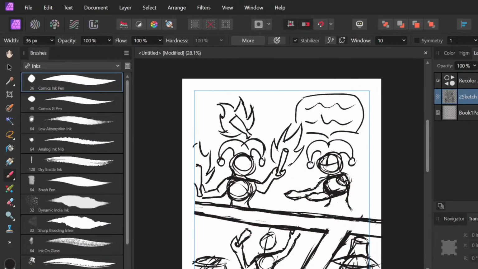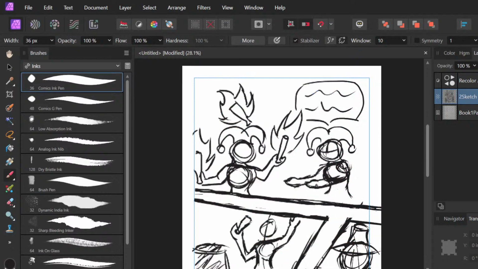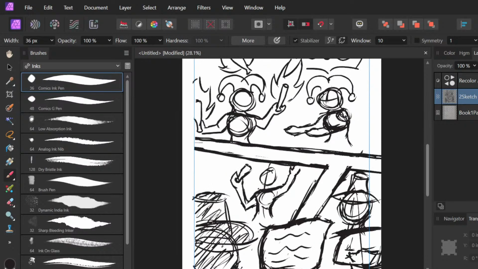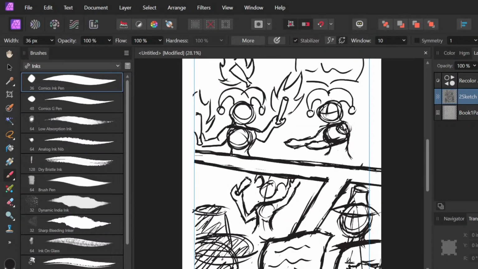But essentially, I have all my comic pieces now, right? All my outline pieces. I'm just going to send her hat back off screen because that's where I would like it, just off screen.